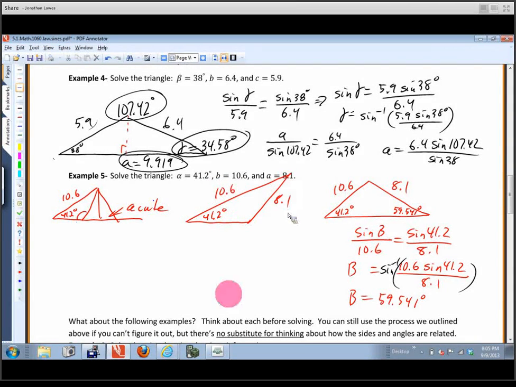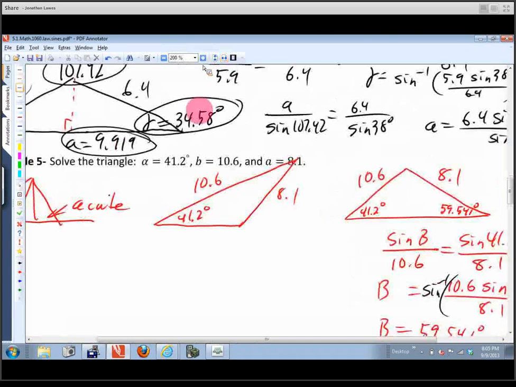The problem here is sine inverse. If you think of the range for sine inverse, it will only give you angles in quadrant 1 and quadrant 4. So the only ones that would work in a triangle are this quadrant right here. It will not give you obtuse angles. So the way we find this obtuse angle is we take advantage of this. So I'm going to zoom into this right here.